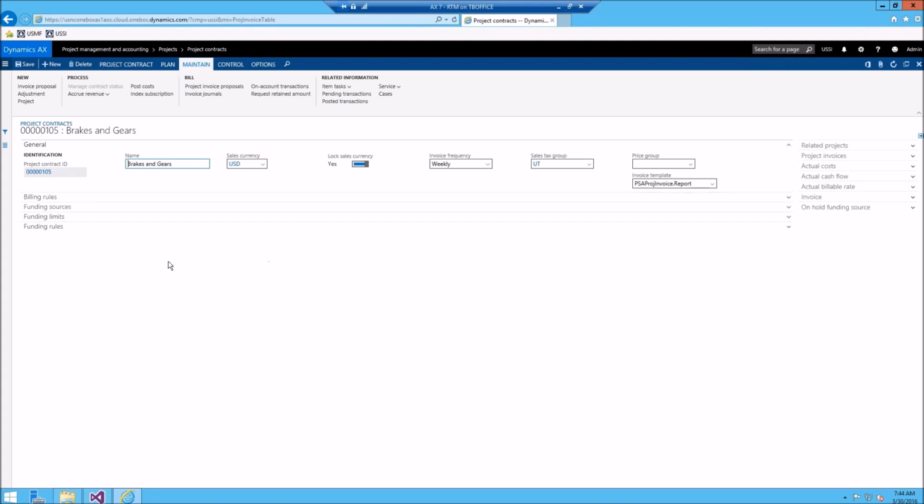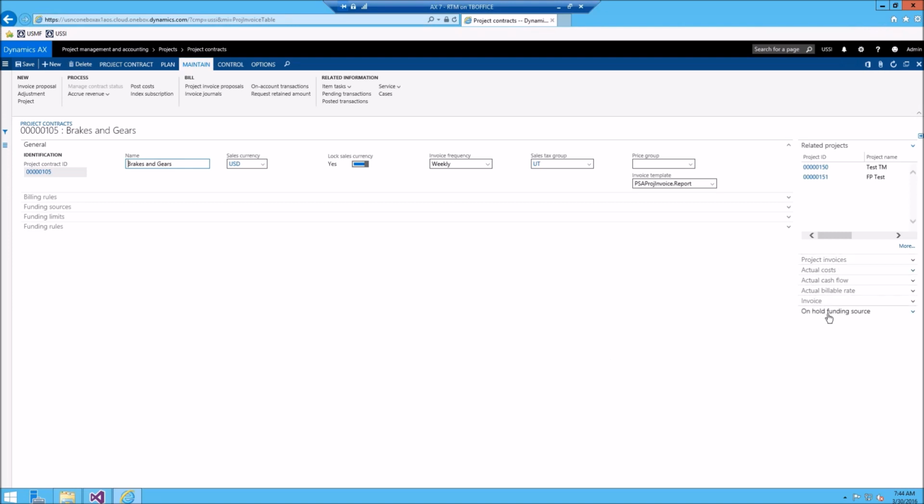So one area that I don't talk about a whole lot are the fact boxes over on the right. I usually have them hidden, but there's a couple important ones over here. So at the contract level, you can actually take a look at the related projects. So those 2 projects that I just created, you can see that they're associated with this contract, and they're available for viewing in the related projects fact box here.